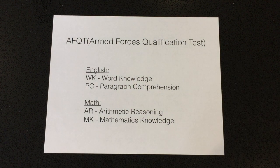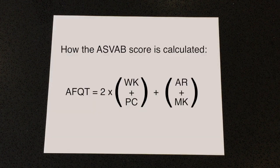AFQT stands for the Armed Forces Qualification Test — it's basically their way to evaluate your overall level in English and math. For instance, I got a 92 on the AFQT, which means I scored 92 out of 99, and that is my ASVAB score. I'm not hiding that I studied before I took this exam — it was a very important career move, and I took it seriously. It's just a refresher, and that's what you need, so don't do the refresher at the actual exam. Study beforehand.